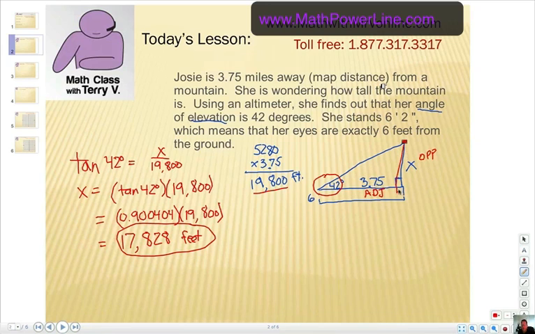What we have done is the elevation of the mountain down to where she is, where her eyes are, plus we have to add 6 feet. That's a good example of reading the question one last time to make sure you've actually answered the question. The final answer should be 17,834 feet.